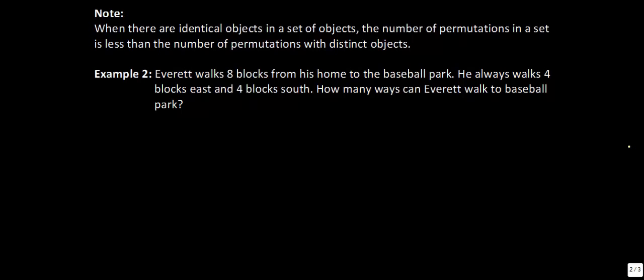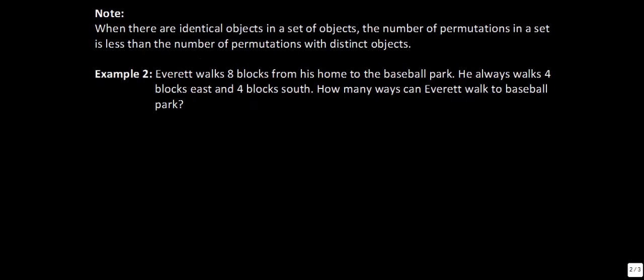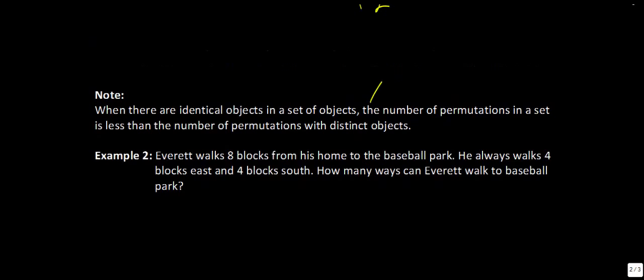Let's go to the next example. Before we get into the example, sometimes what we're going to have is that we're going to have multiple identical objects. So as an example, let's take a word that maybe does have two different letters that repeat. Let's take the word OKANAGAN. So notice this word has 1, 2, 3, 4, 5, 6, 7, 8 letters. So if we have 8 letters, then we write that as 8 factorial. And then because we have a couple different letters that repeat, we have the letter A repeats and we have the letter N that repeats like so. That is how you go and calculate for this circumstance.